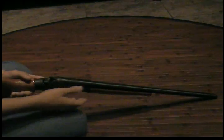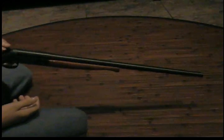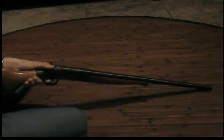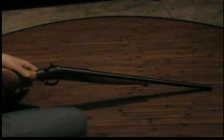Next we're going to go over the weight. The weight of this gun is very light. This one is approximately 4.8 pounds. The newer ones are 5 pounds, but the newer ones, the smallest barrel you can get is a 26-inch vented barrel, and this is not a 26-inch barrel. When they were older, they were in lighter barrels, and this is very light. And 4.8 is what I believe. That's what I was told by a gunsmith. He did not weigh it. It feels closer to 4.5, but I can't tell you that because I don't know for an honest fact.